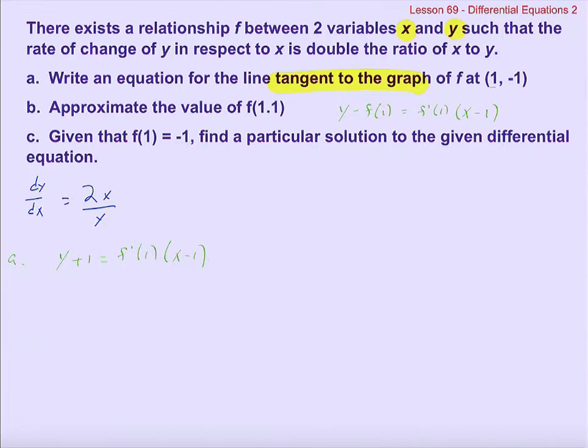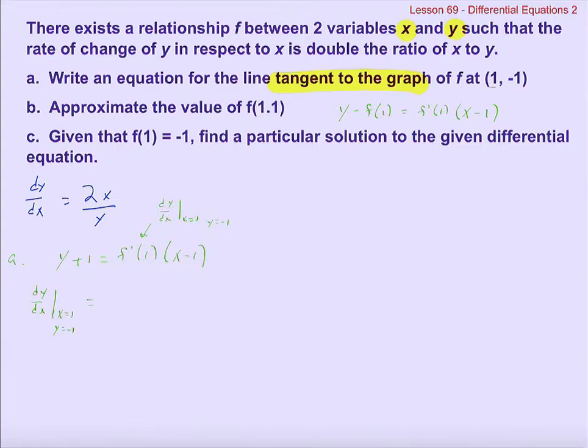Well, that just means we need to find the derivative when x is 1. Now, maybe using function notation here isn't correct. I don't really know that this is a function. In fact, it doesn't tell me that it is, so I shouldn't assume that it is. So maybe I shouldn't use the notation f prime of 1. Maybe I should have called it dy dx evaluated at x equals 1, y equals -1. But you can see why I chose to go with the simpler version. But now I'm going to say it the long way, because I need to know what that derivative is so I can fill in the slope.